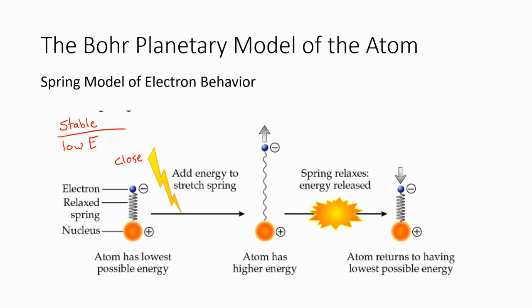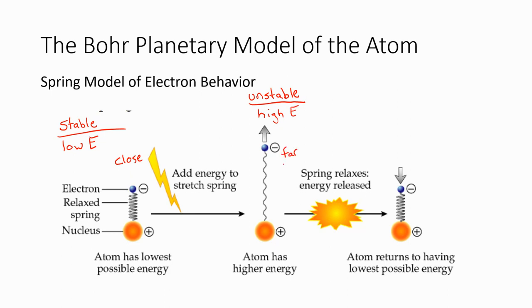But when we do that, there is some instability that arises. Think about two magnets. When two magnets are really close together, they have a strong attraction for one another. But that attraction fades very quickly as the two magnets move apart. And it works the same way with charged particles. If I have two charged particles of opposite nature that are close together, they show a strong attraction. But as soon as I move them apart, that attraction dissipates or starts to disappear, and that causes instability. And when you have a system that's unstable, we consider that to be high in energy because they are far away.